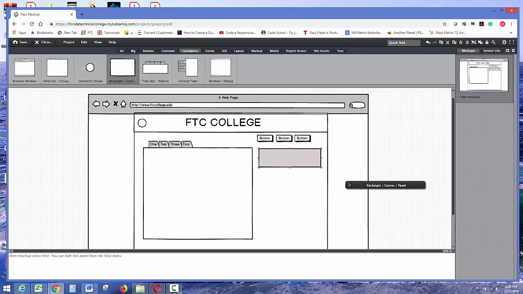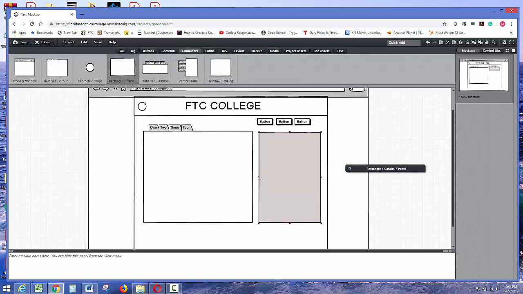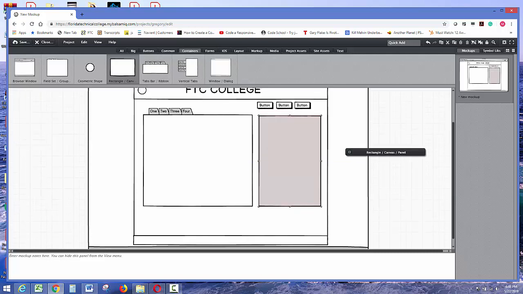And I'm going to drag it down. And the thing about it is, always look for a grid system. People want to see, and my buttons, I want to move them over a little bit. I'm going to move it up there, and there. Okay, so I'm spacing them out so they're even.